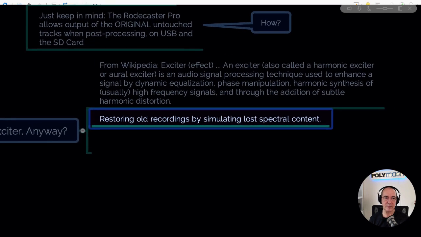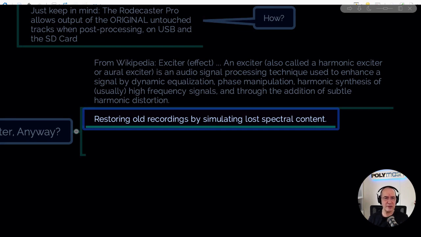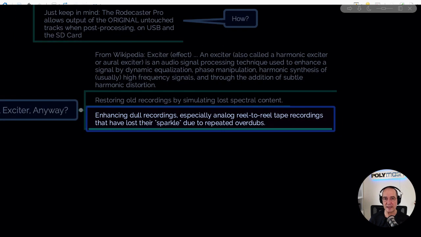So the use cases for that are typically that you'd restore old recordings by simulating the lost spectral content that you would get from old worn out tape or records and so forth. That's what the invention was supposed to do originally.